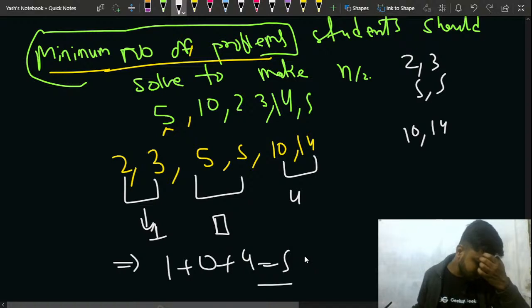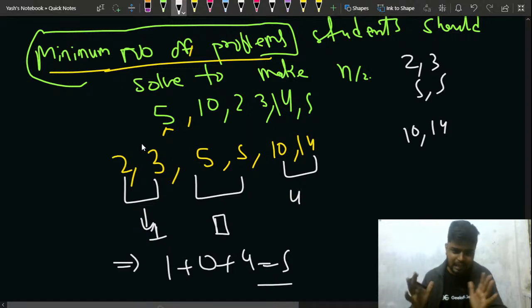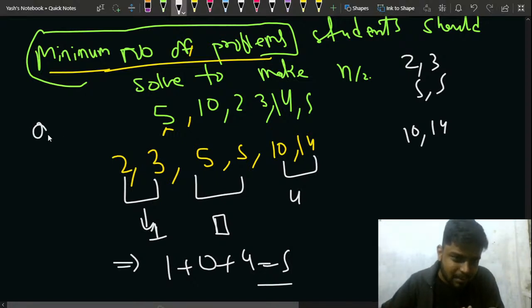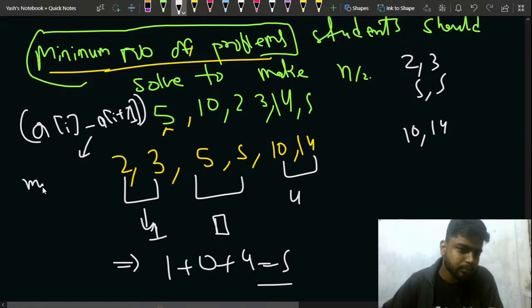Okay, is this part clear to everyone? You simply sort them up. In this way the elements which are closer to each other will have the minimum difference. If the elements are sorted, then the difference between ai and ai plus 1 will be minimum.